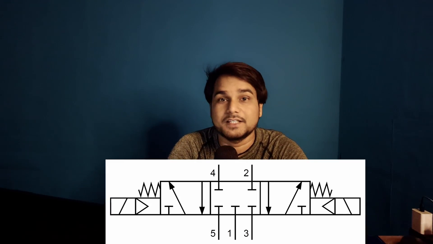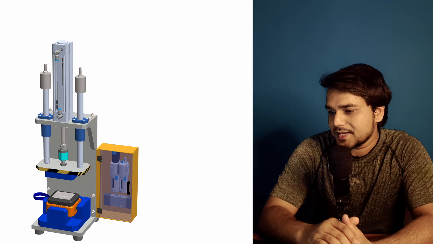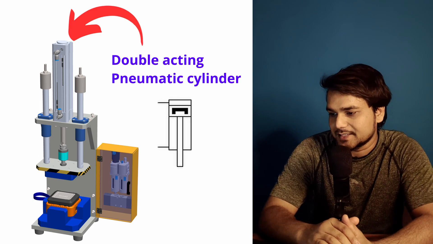Hey there, this is Ayusa and today we will learn how to make the selection of a pneumatic directional control valve to operate a pneumatic press system. This is a very crucial step because pneumatic directional control valves come in many varieties like 5/2, 5/3, and 3/2, and their selection totally depends on the type of application. To understand our application better, we will first try to operate our pneumatic system without any valve. In our press system there is a dual-acting pneumatic cylinder.